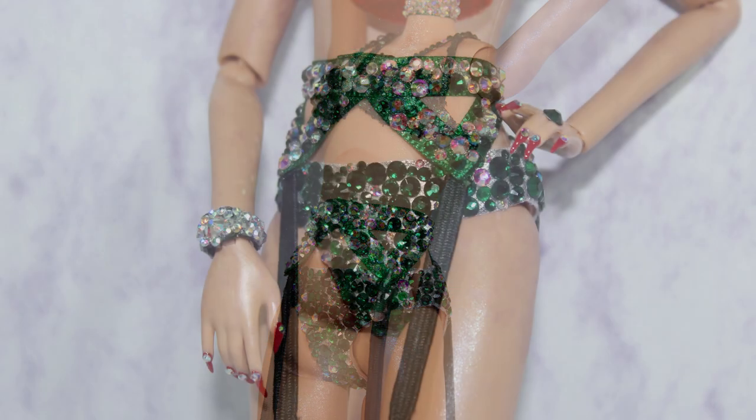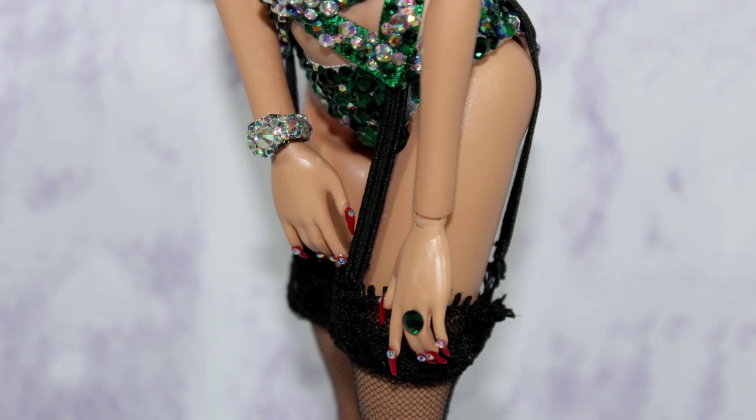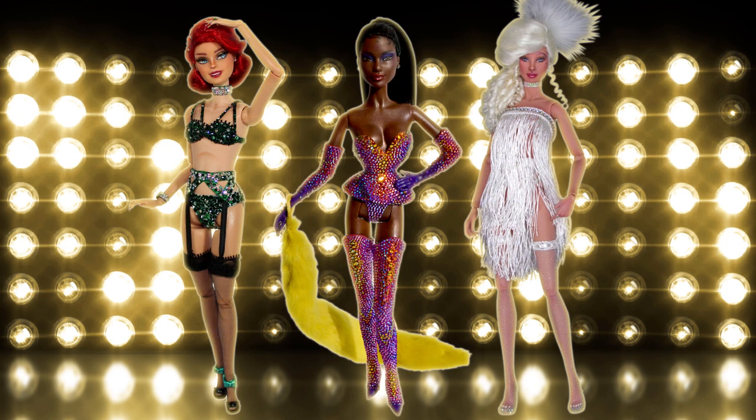I decided to name her Scarlet Delight. I am so in love with how she turned out, and I love the theme of this collab also. I like making these sexy, more adult collector dolls. Time for the final group photo. These three girls are ready to give you the show of your lives.